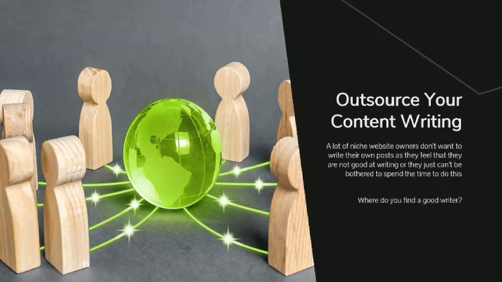Where do you find a good writer? Well, there are many places that you can find them, such as gig-based websites like Fiverr.com and peopleperhour.com, and project websites such as Upwork.com, Freelancer.com, and Guru.com. If you are choosing a writer for the first time, then arrange a meeting via instant messenger with them.